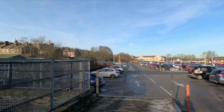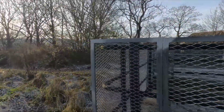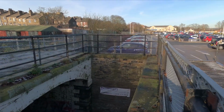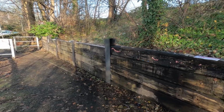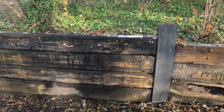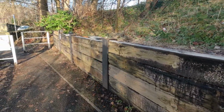It was an island platform which sat where this line of cars is. Just around here, though, some steps went up from the road level. Now bricked up, just there in front of us. What we'll do, we'll nip down and have a look around here, see what remains. Looks like they've used salvage sleepers for this retaining wall. You can still see the holes there where the chairs sat. So we'll go down, have a look underneath the station bridges.